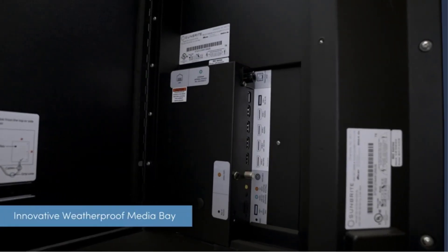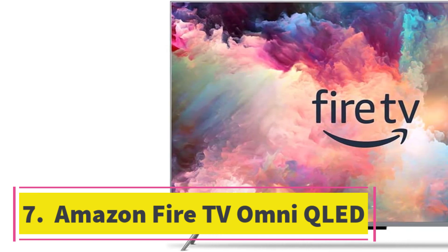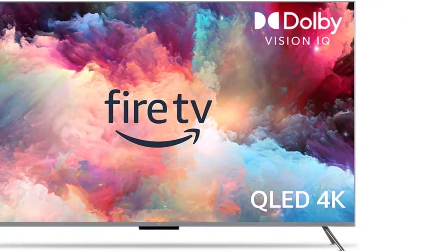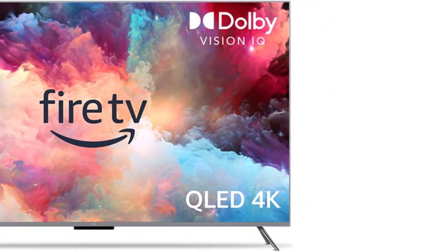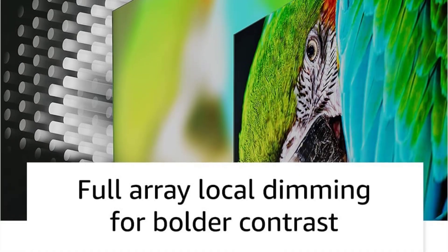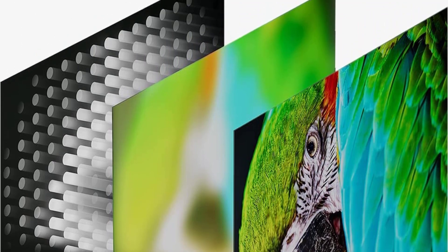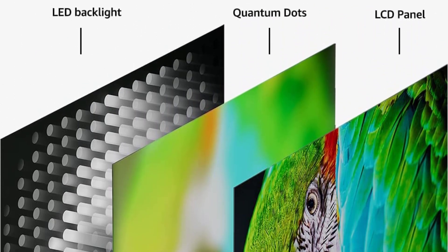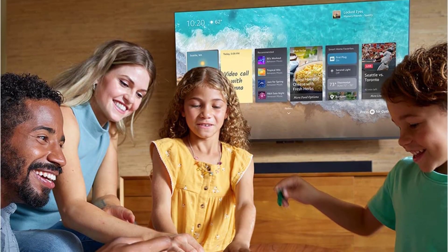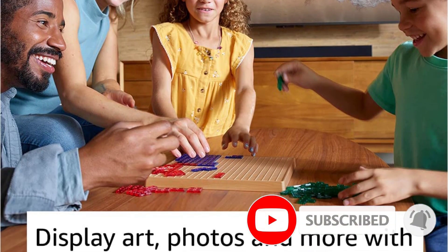Number seven: Amazon Fire TV Omni QLED. Amazon's Fire TV Omni disappointed us last year because of its mediocre contrast and color performance, but the company stepped up its game significantly with the Fire TV Omni QLED, which offers a brighter picture and wider colors. You also get Apple AirPlay support on top of all the useful Amazon Fire TV features such as hands-free Alexa. It still doesn't put out a ton of light, but we can recommend it to deal-seeking shoppers regardless.